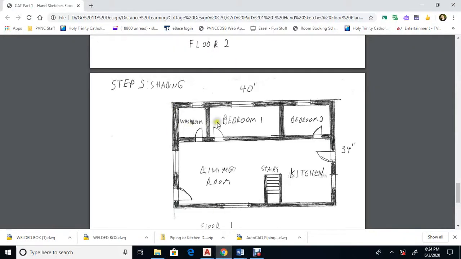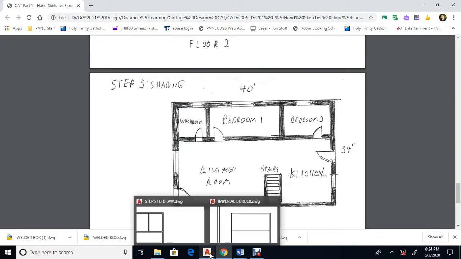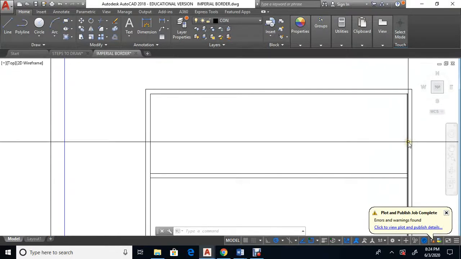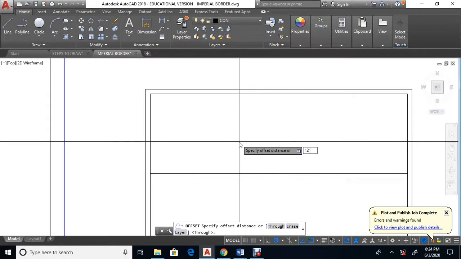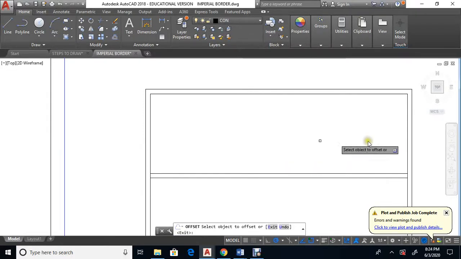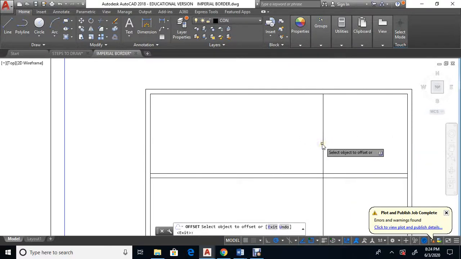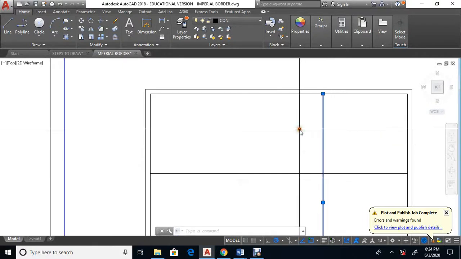Now I got to figure out the washroom, bedroom, and bedroom. So let's do that next. So I'll do the washroom, bedroom, and bedroom. So maybe I'll make this 12 foot 8 inches this way. So I'm going to offset 12 foot 8 inches. Okay, just something different. Then I'll offset, no, maybe not 12 foot. What am I talking about? 12 foot this way.